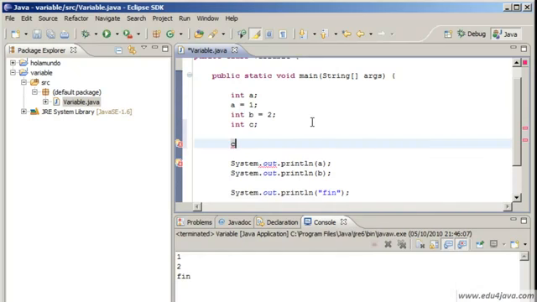Now we're going to assign c a plus b. This here is an expression. This is a mathematical expression.